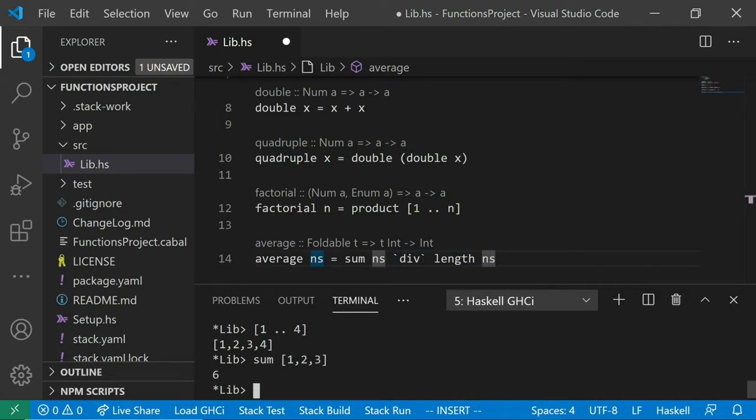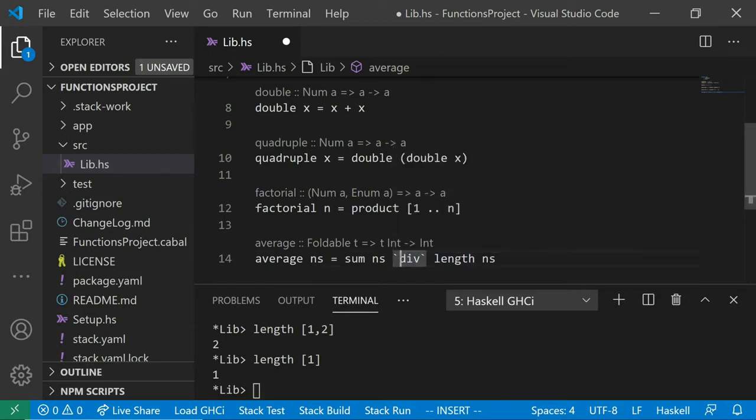It takes a list, but instead of multiplying everything in the list together, it adds everything in the list together. The length of ns is going to return the number of elements inside that list. And div is going to perform integer division. We'll talk about what integer division is exactly later.